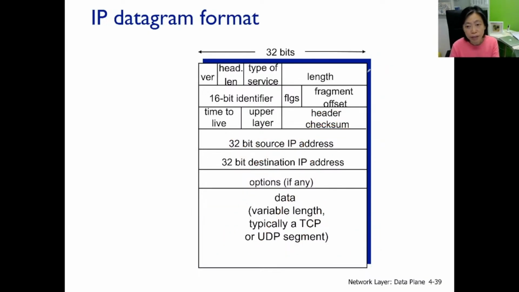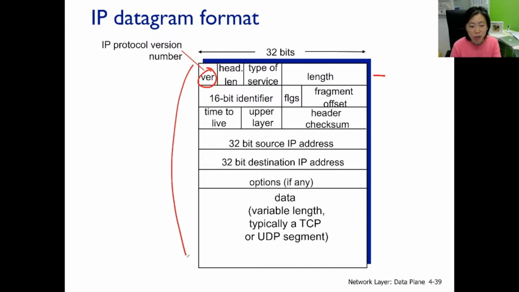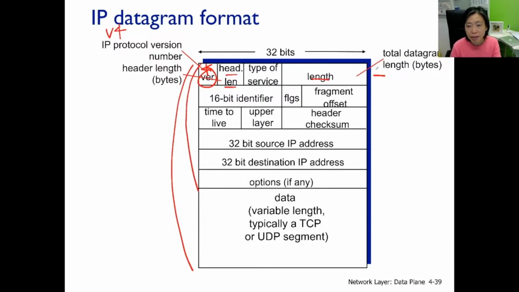Now let's go over these individual fields one by one. Focus on the first row now. The first field there is called the version. The packet we are showing here is defined in IP version 4, so the version number will be 4 here, always. And then two other fields, header length and length. The header length tells the size of the header, and the length tells the entire packet size. The last field in the first row is the TOS.